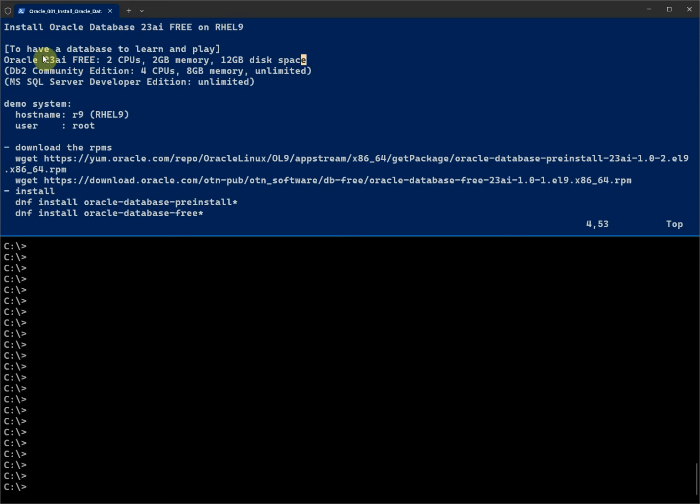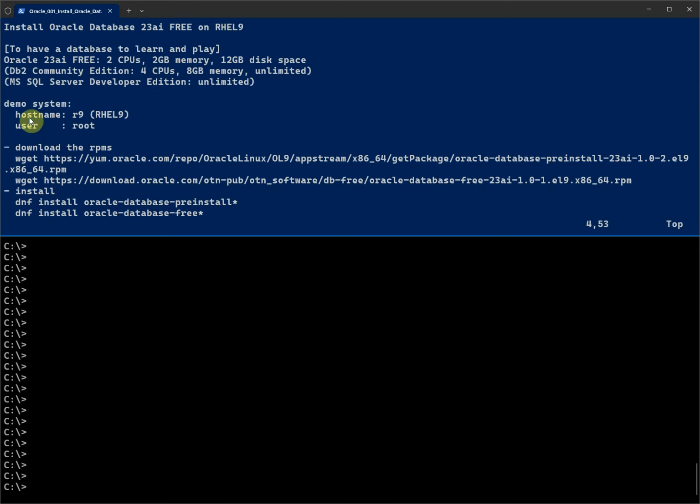Especially Oracle, I don't think Oracle supports Ubuntu, okay? So instead of using a different VM, I'd rather use one box that can serve different database platforms. Okay, so let's get started.